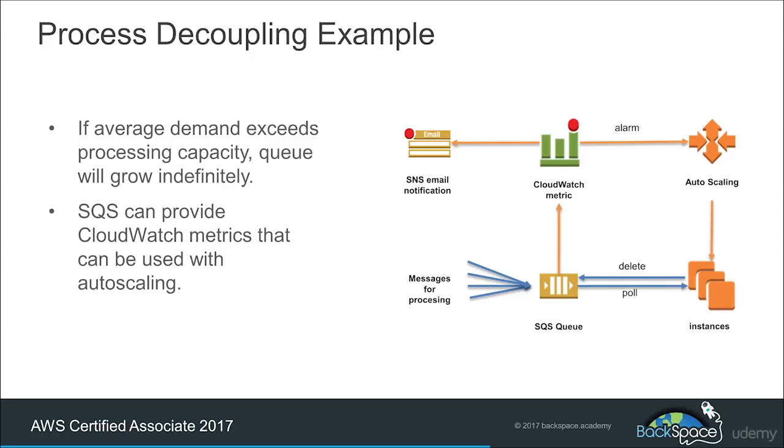So we can set an even higher set point in our CloudWatch metrics. So when the SQS queue gets really high, we can have that send an email notification to our administrator, and we can use the SNS service to do that. It will send a notification as an email, and then our administrator can come in and investigate the problem. And so that's what we talk about with a process decoupling service or a process decoupling architecture, and it's quite common that we would use something like that with AWS.